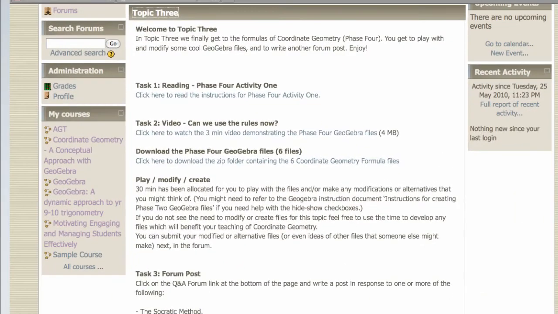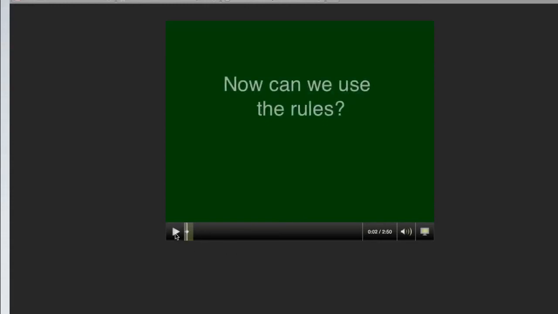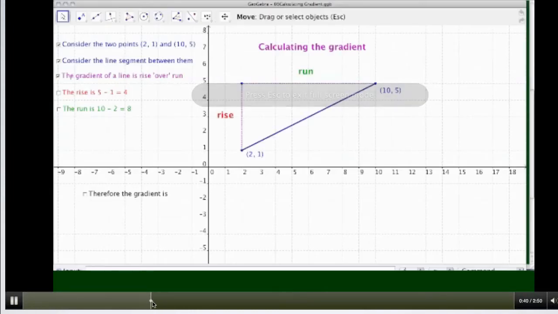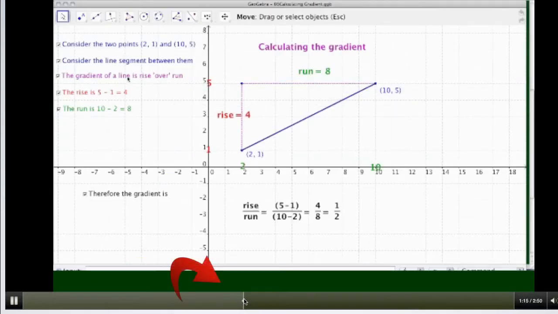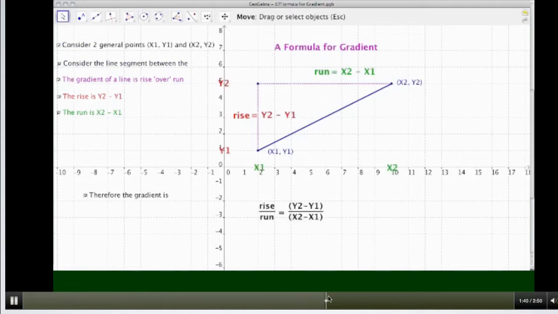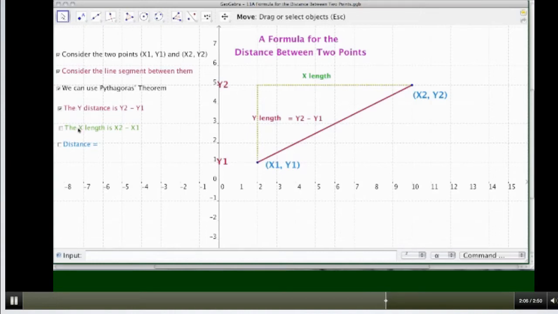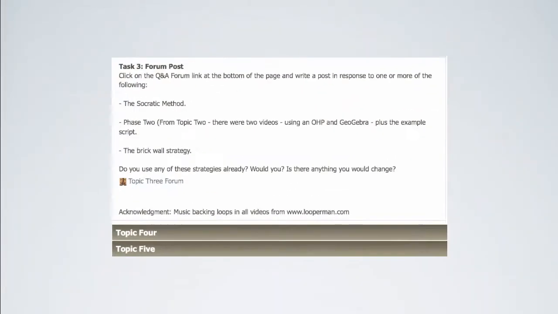No doubt you'd like to see how the videos operate. Click the link and the video loads in a new page. Click play, then pause to allow the video to load a little bit. Then click play again. As you can see, I'm grabbing the playhead to fast forward the video for you. By the way, the video sound has been muted. Here's the distance formula file. 2 points, right angle triangle, y distance, x distance, and the formula.